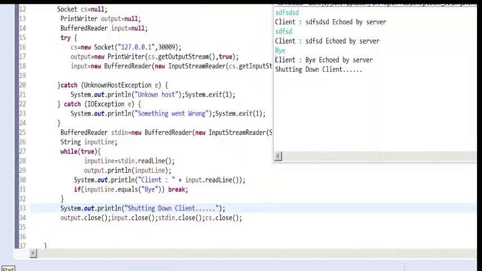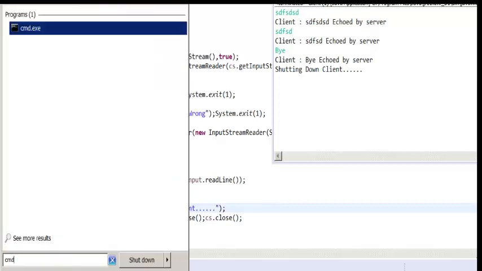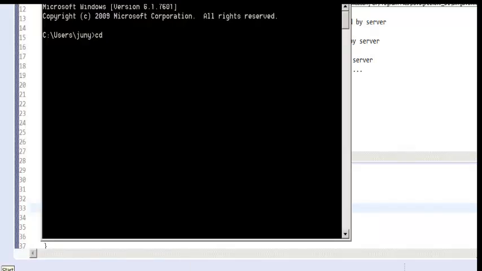Now I have the client and server as JAR files, so I put cmd. I will land in the same folder, cd documents/Java. Okay, so I will run a server program here. How do I run a server program? I say java -jar, then I give the file name. What's the file name? server.jar. Now give it a go.